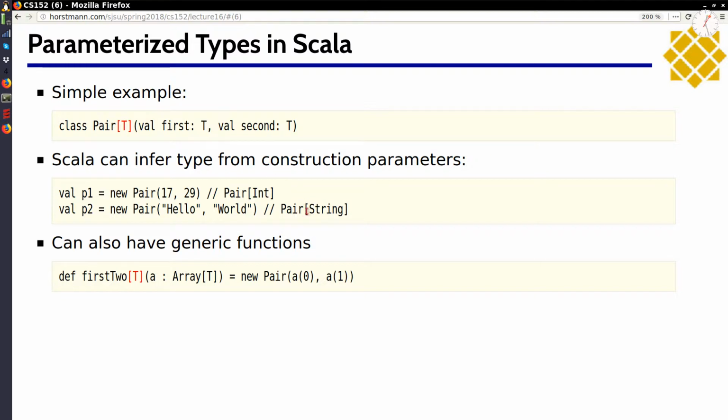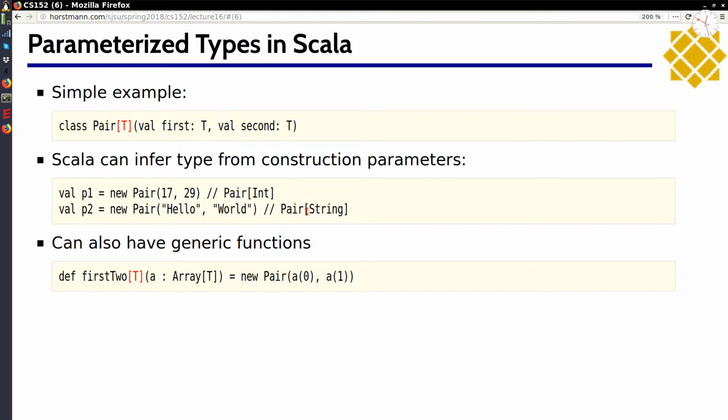And it's something that you want all the time, right? We have lists of string, we have array of int, and so on. So we're used to having these parameterized types as something that's a normal part of programming. In fact, when they don't exist, things do get a little painful. Early versions of Java only had generic lists. And then as soon as you put something in there, you got it out as an object, and you had to remember to cast it back into the correct thing. And it was a big pain. That's why Java 5 gave us generic or parameterized types. So the type parameter for the pair class parameterizes the class.